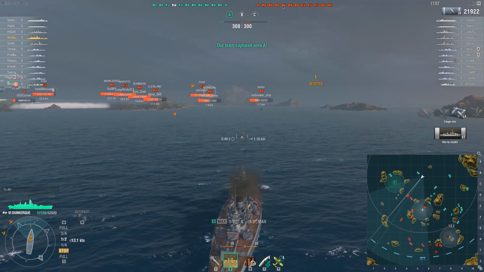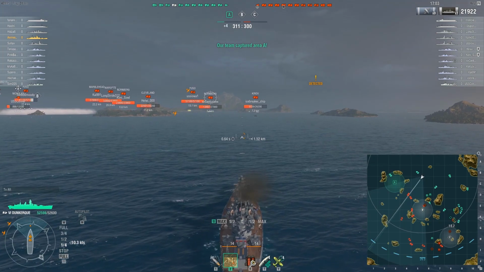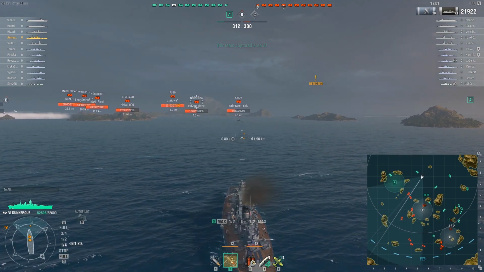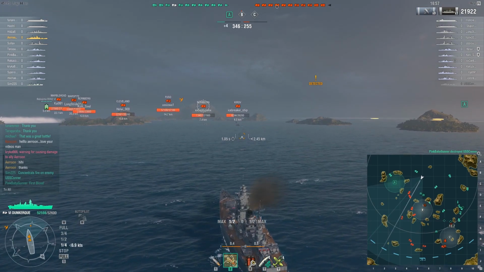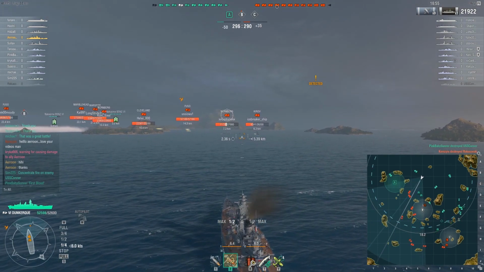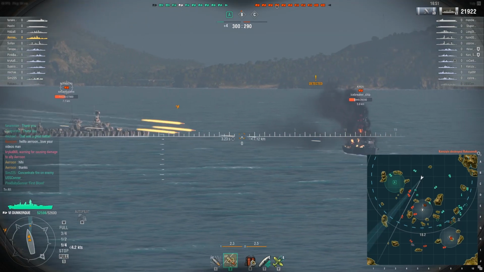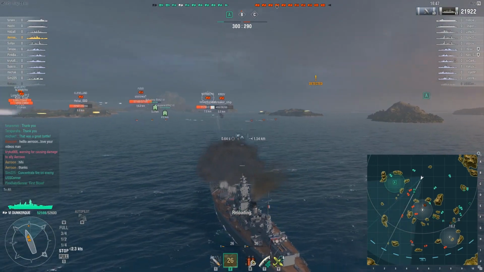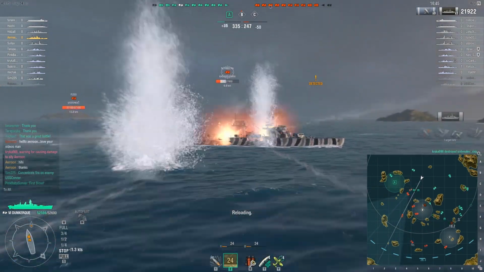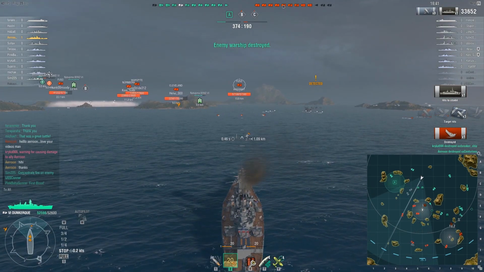Her main battery is 330mm and her frontal armor is 25mm. The frontal armor in this ship is very important because your guns are at the front, so what you can do is mimic the high tier battleship playstyle, which is to simply point your bow towards the enemies and just sit there and fire, and maybe reverse. Maybe go forward, doesn't matter. Because you can just pick it.